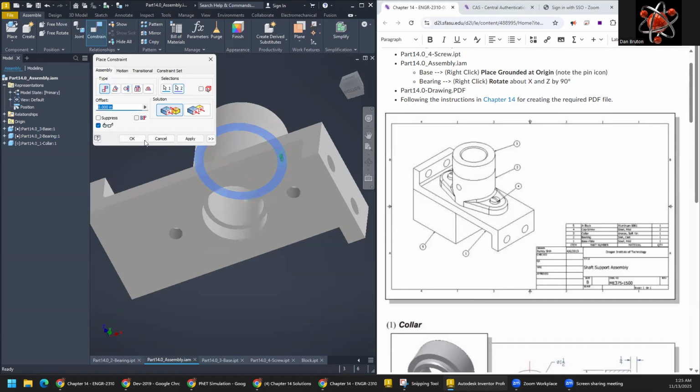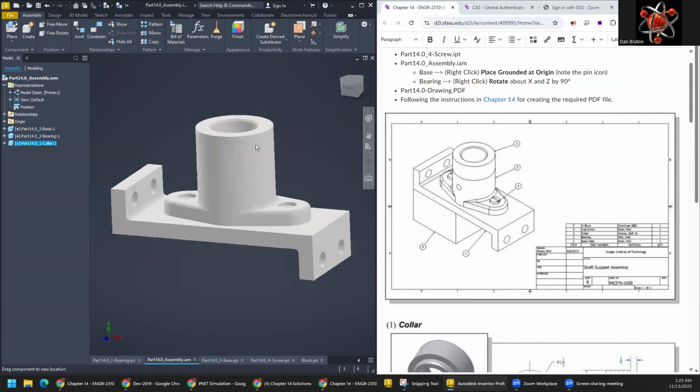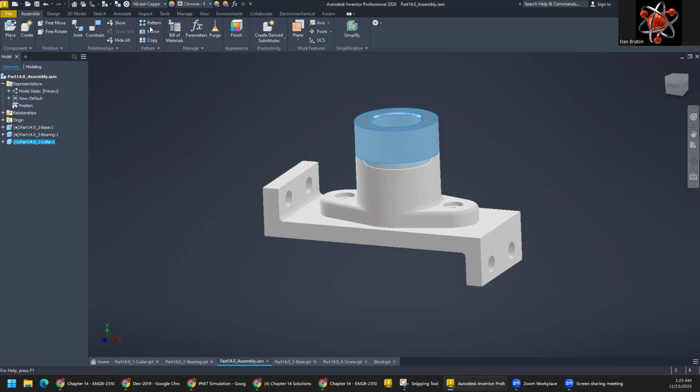Okay. Now I think actually this can rotate still on top of it, which is okay because they don't really say anything about that. If we wanted to see that rotation, we could come up here to the top and just give it a little bit of a texture for that. That's not a good texture.